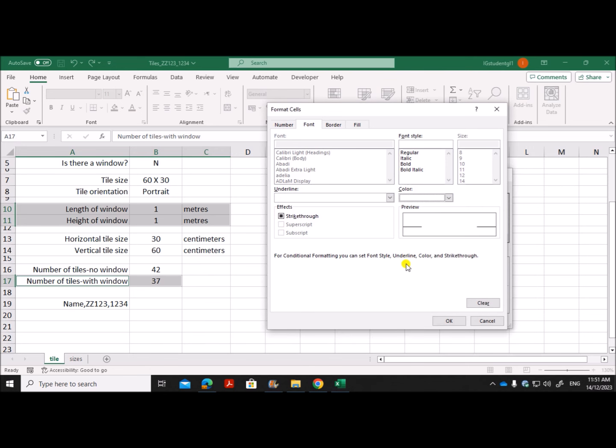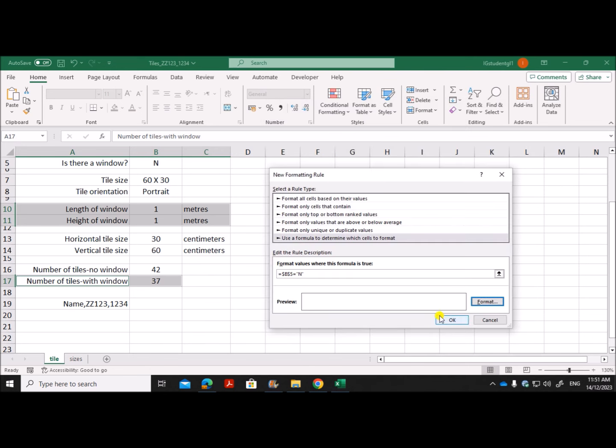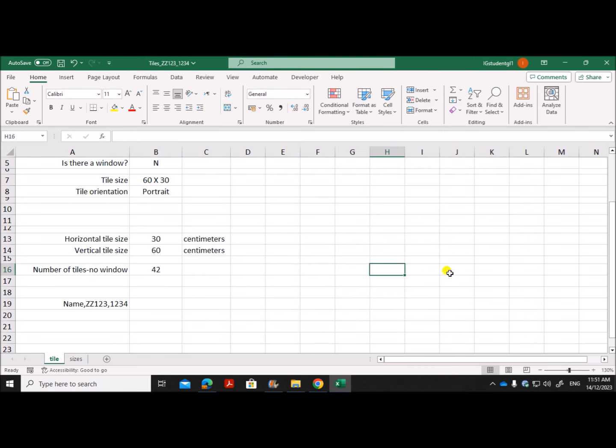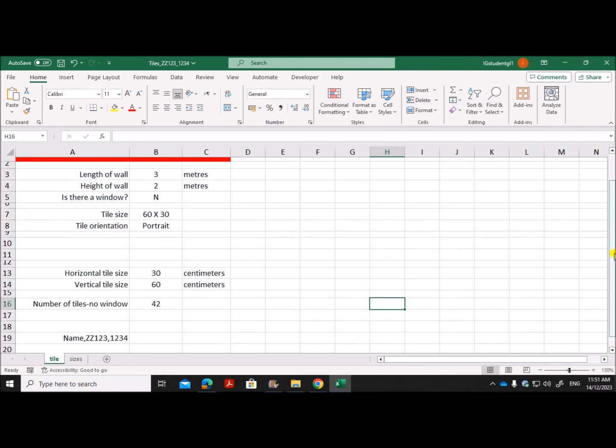So I'll give white, give OK, and OK. So now you can see I have given N here and all these have disappeared or they are not visible. When I enter Y, it will be visible.